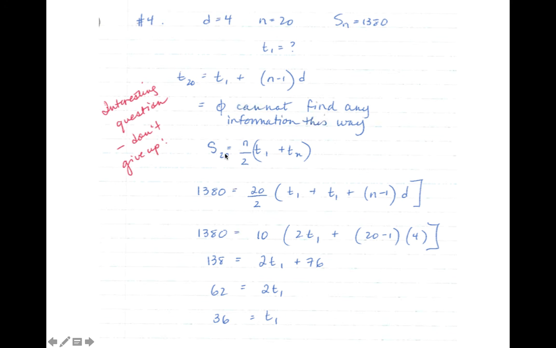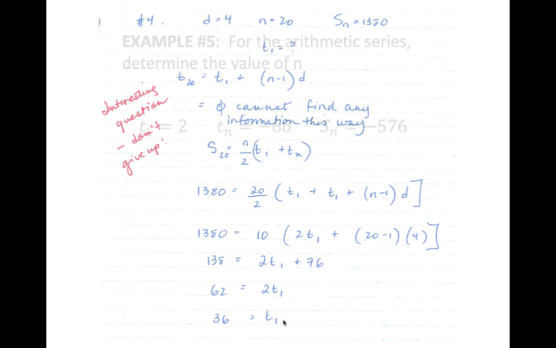We know that the sum of 20 terms would be this formula. Filling in what we know, the sum of 20 terms is this. There are 20 terms. We don't know the first term, and we don't know the last term. Now, what I'm going to do is break this up and write it as the formula, T1 plus n minus 1. So that gives me 2T1. And so I'm still looking for 2 T1s. I know that my number of terms is 20 and my constant is 4. And if you look, you'll see, oh, you've only got one variable. You'll be able to figure it out. So pause the video, check your work, and then see if you can take it through and find that the first term is indeed 36.